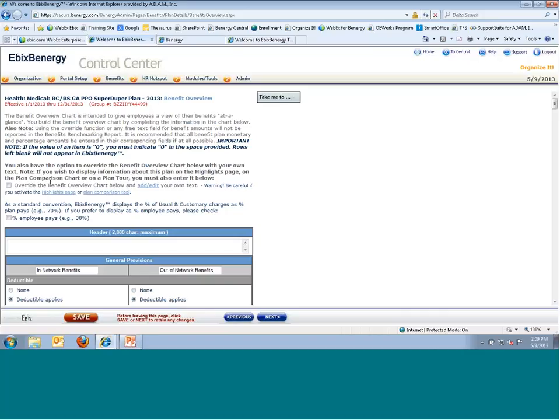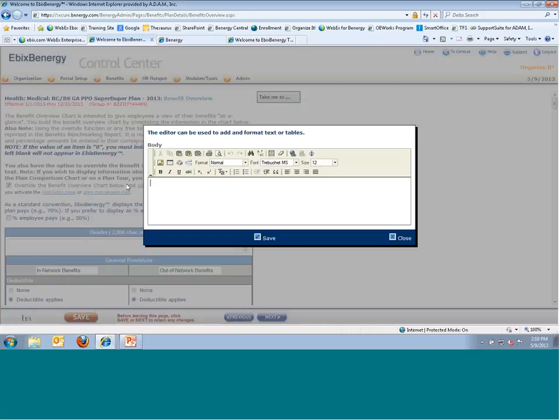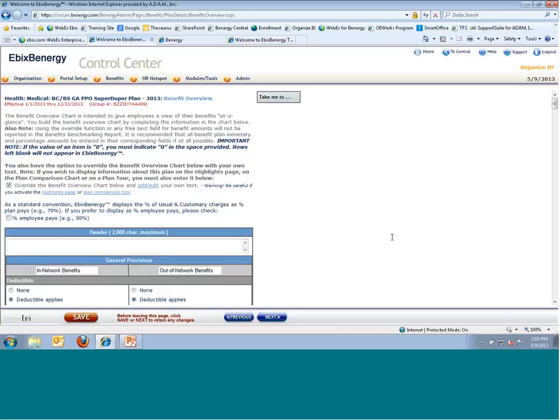But if after training, you still want to override the template, you most certainly can do that. There is a checkbox to the left of the override statement, and then you would just select this Add Edit link, and you can paste the benefit overview. You can freeform text and have some edit capability. But hopefully by the end of training, you will be discouraged from adding your own and just using the template and customizing it.